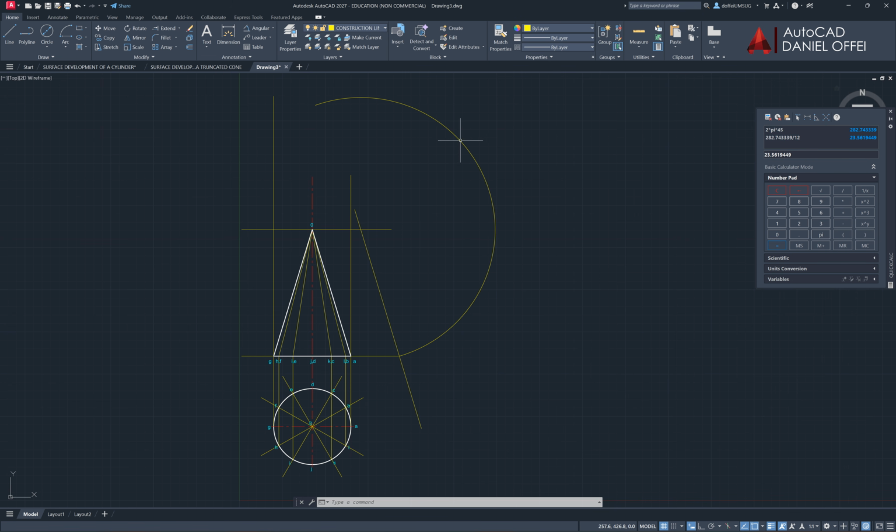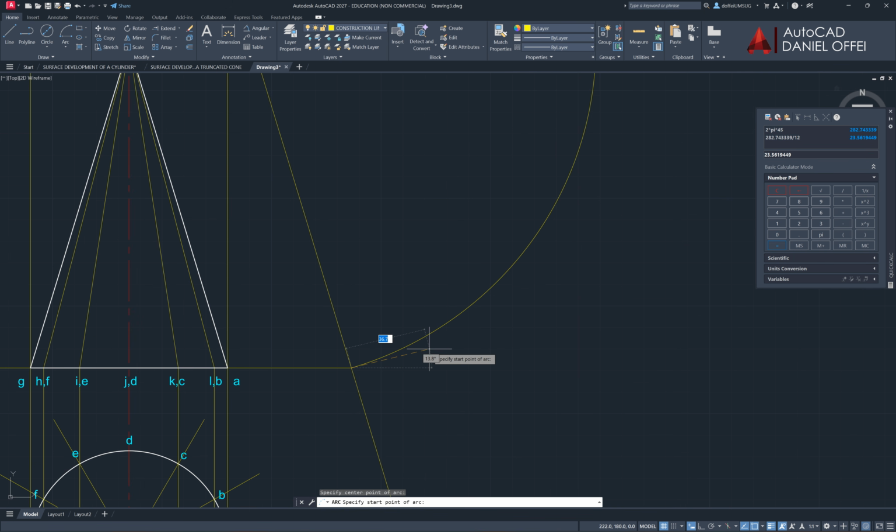So I'm going to use a center start end arc 2, and what I do is I stand at one end or one point, then I enter the radius of the arc, then I draw the arc, which will just be one division of 12. So I'm going to do that 12 times.